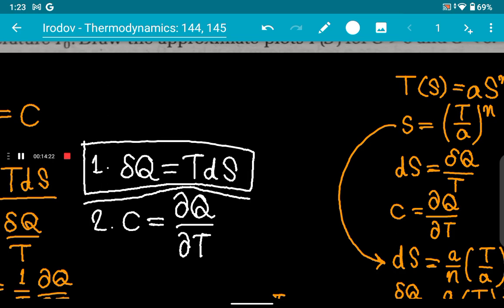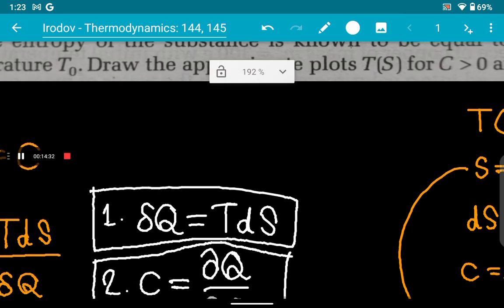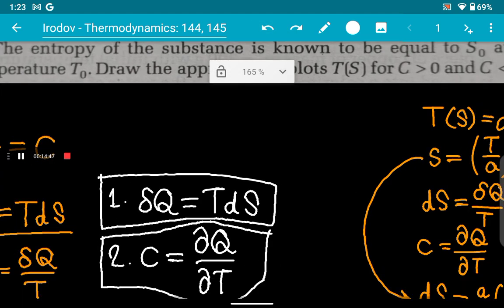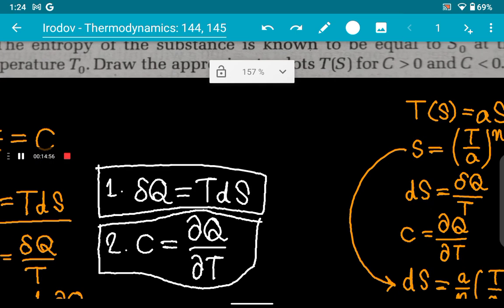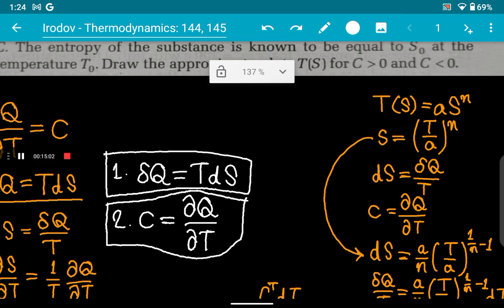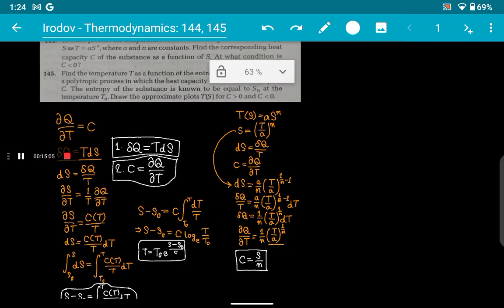If you know these two things, these type of problems become easy. They can also give some relation between P and V, and then ask you to derive the relation between T and S. That is also a type, but it has to be solved similarly. So you can do those types of problems. The concept remains the same. Those will require just a little more manipulation and a little more calculation, but the concept remains the same, and this is the whole thing.